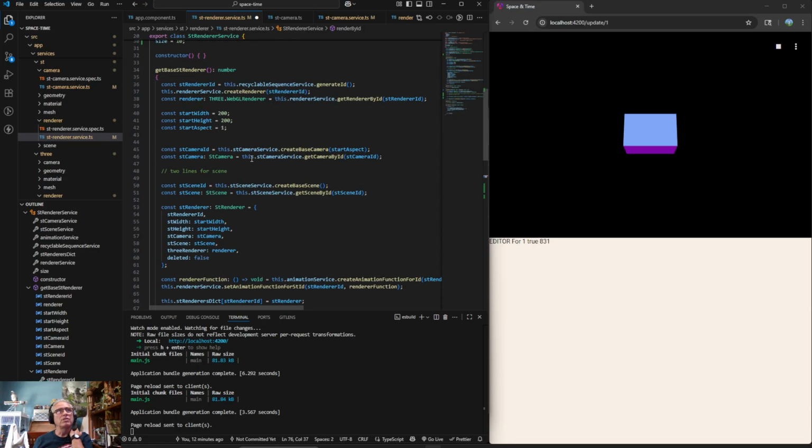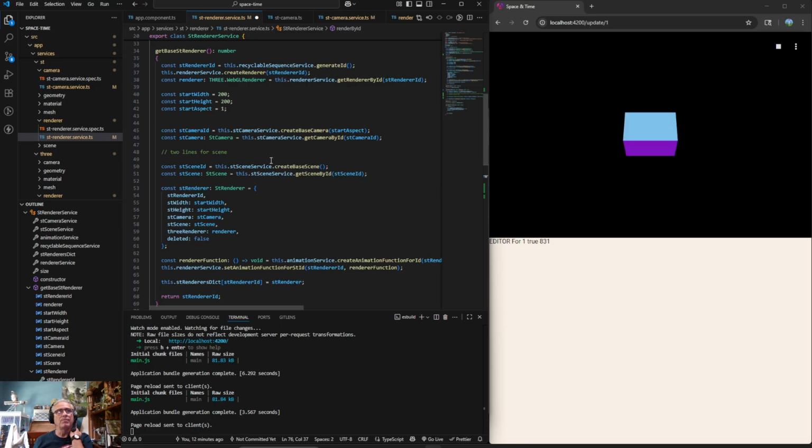Is it this function? Get base renderer. I believe it then goes and creates a camera, a ThreeJS camera in here somewhere. Create base camera. Get camera by ID.